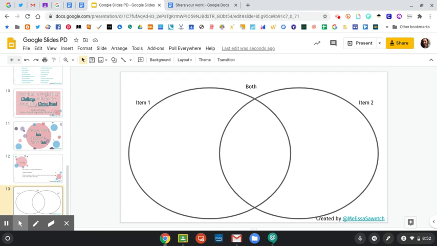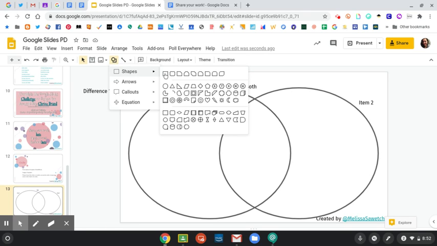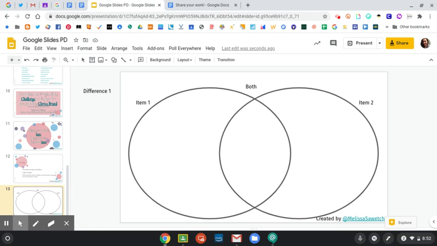I'm going to show you a few different ways to do this. I'm going to first show you that I could use the text box here, and I could put in a word bank by adding text boxes. If I want to draw attention or color code in any way, I might use some sort of shape.